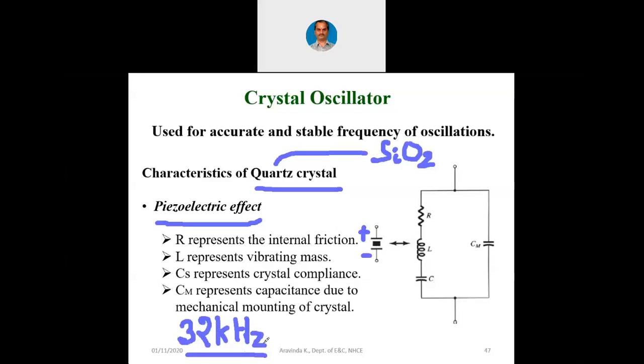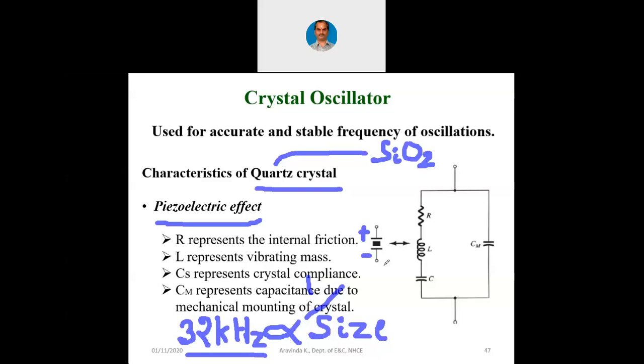Now this quartz crystal will have a natural frequency, but this is dependent on the size. This 32 kilohertz is inversely proportional to the size. The frequency of oscillation of the crystal is inversely proportional to its size. Thinner the crystal, larger the frequency. Thicker the crystal, lesser the frequency. So the point here is, whenever we apply an electrical voltage or electrical pressure, basically the crystal is nothing but a capacitor where there is an insulator inside.